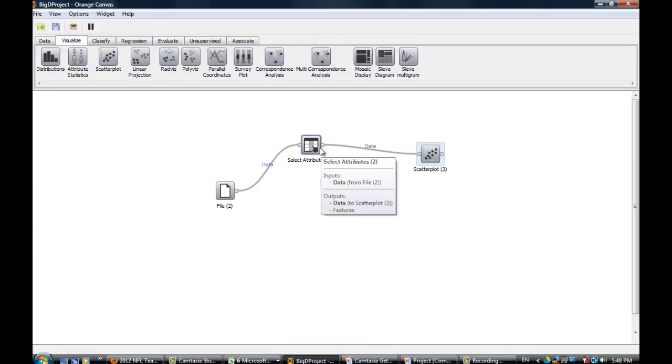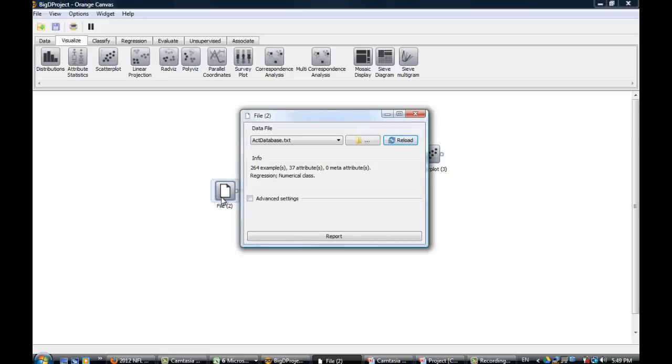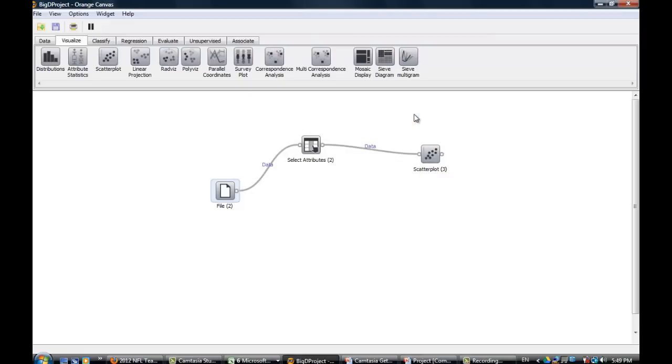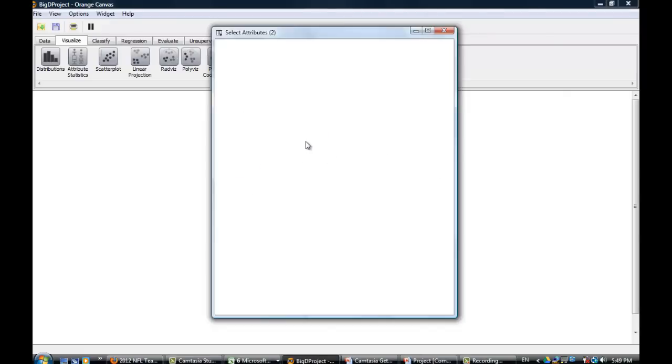Okay, so what we did was take all of those different statistics and upload the files into Orange, using that database that Wilson had showed you. After that, we developed our attributes.